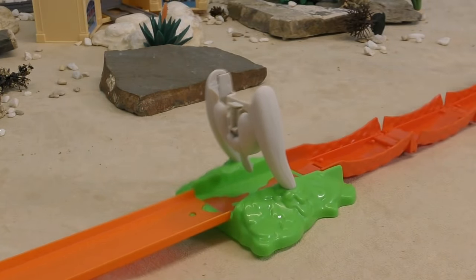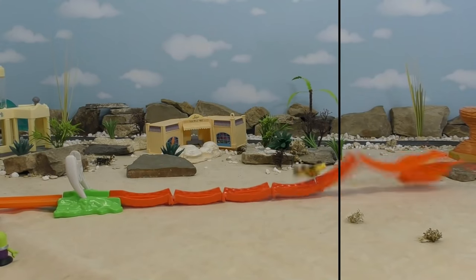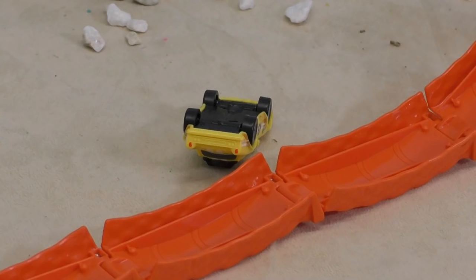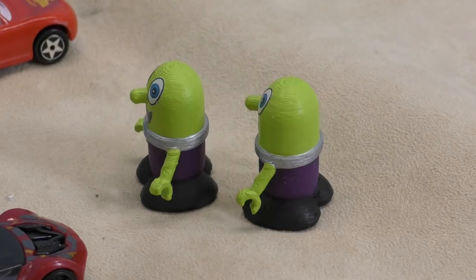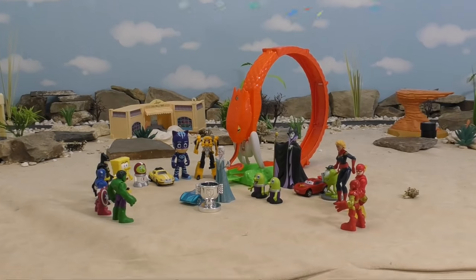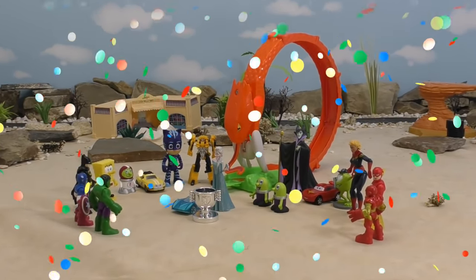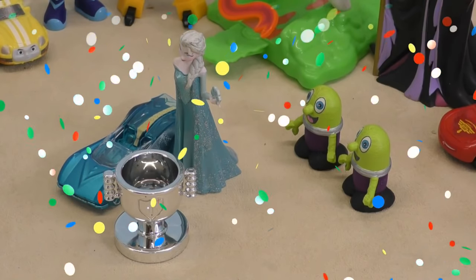He's past the tongue. Oh no, he bounced backwards. Almost, Ace. So that means today's winner is Elsa. Well done.